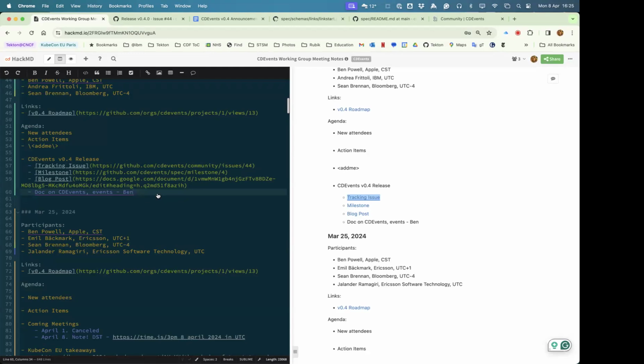a CD event. My concern primarily was that right now we're a little bit open. We don't really know what makes a good CD event just yet. We have some ideas. We think interoperability, but interoperability is so open, and it can mean so many different things, depending on whether you're talking about just the messaging or the tooling. So I wanted to create something a little more concrete. When people are thinking about creating an event, obviously this doc is not going to cover every event, but it's going to say these are probably some good guidelines to start thinking about. If your event satisfies these criteria, then it'll make a good CD event, and go from there.